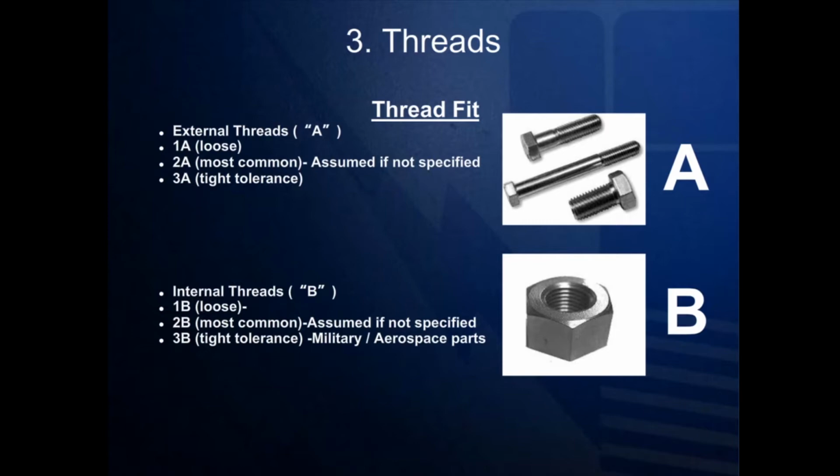Class 2 threads hold a tighter tolerance than Class 1, but not as tight of a tolerance as Class 3. Class 2 are also the most common thread class used in the construction fastener industry. Most common ASTM construction fastener specifications require a Class 2 thread fit unless otherwise specified. Class 3 require the tightest tolerance and are usually used in applications where thread fit and/or accuracy are critical. Class 3A and 3B are best suited when close tolerances, safety, and strength are required. Thus, they are frequently specified for socket head cap screws and also socket set screws.